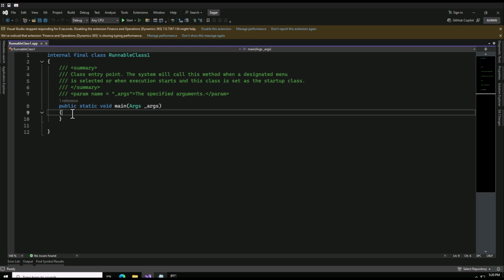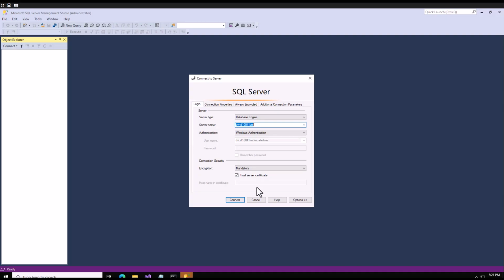Initially when you work on the SysDA API, the syntaxes will be difficult for the first two to three times you write the code, but once you become habitual, it is really simple and straightforward, and the syntaxes will be predictable. Initially you will face some issues. In the next upcoming videos, I will show you a simple example of how we can iterate through the loop, and then in the next video we'll do our CRUD operations: insert, update and delete. So for now, let me open my SQL.